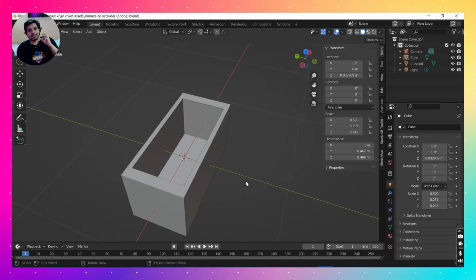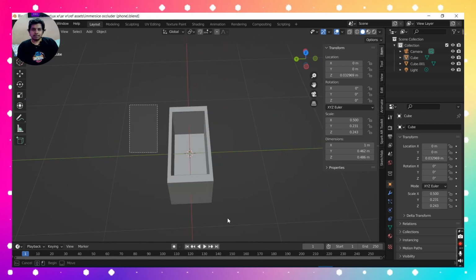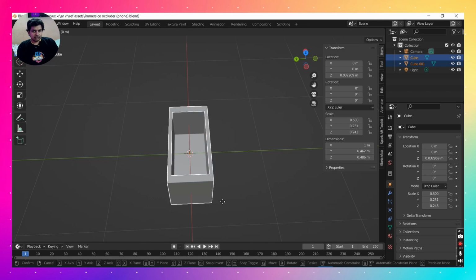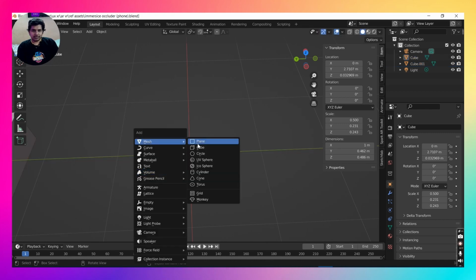Right, so the thing that you're going to need to make this work is this mesh, which basically acts like an occluder at the same time as the container for the elements that you're going to put into it. For example, in this case you're going to put in the phone, right? So this isn't that hard, to be honest. This is basically just the standard Blender cube that you find.